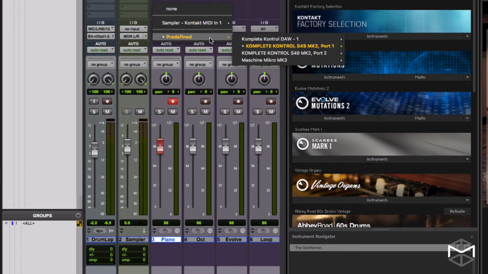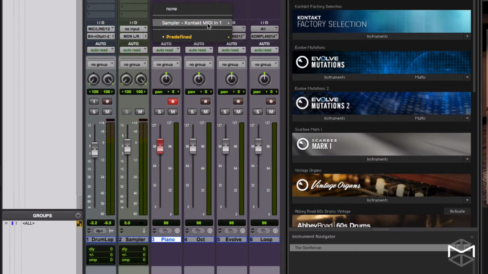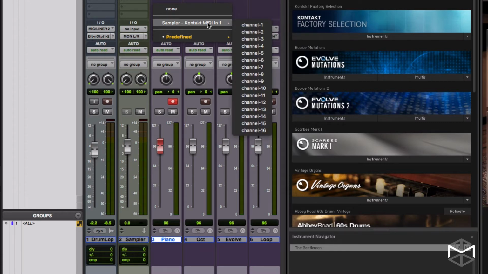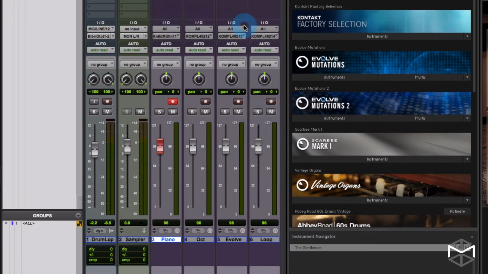And I'm not going to go to predefine complete control, which is my MIDI controller, it's not a MIDI keyboard, which is a big difference. I will go to sampler Kontakt and I will tell this track to feed channel 1. So in an optical of thinking source to destination, my source is my MIDI track and the composition that I will do needs to feed the destination, which in this case is my piano. It could have been any other instrument. So far it's a piano.